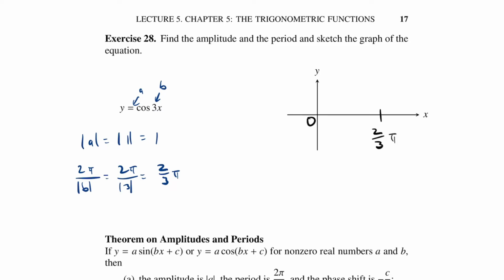Now we've got to find the midpoints so that we can have 5 total angles. So the midpoint, remember what we do is we add the 2 angles and divide by 2. So if you do that, you're going to get 2/6 pi. So remember you would do 0 plus 2/3 over 2. That's going to be 2/3 over 2, multiplied by the reciprocal, 2/3 times a half. Oops, you get 1/3. Sorry, 2/6 is 1/3, so let's change that to 1/3. I just didn't reduce a fraction. Then the midpoint between 0 and 1/3 is going to be 1/6.